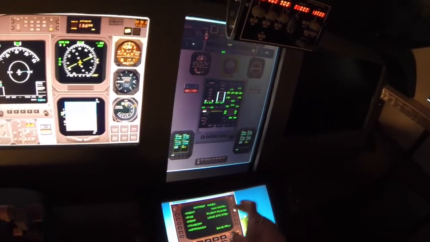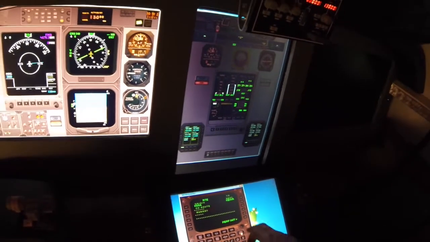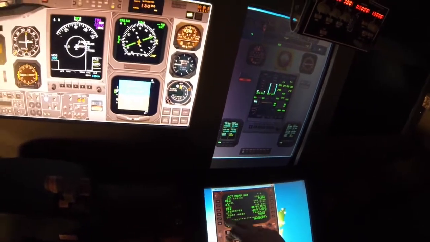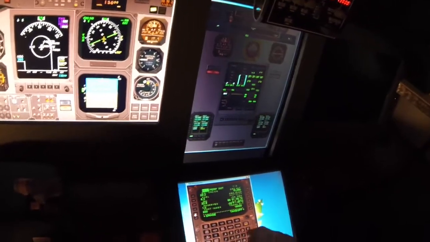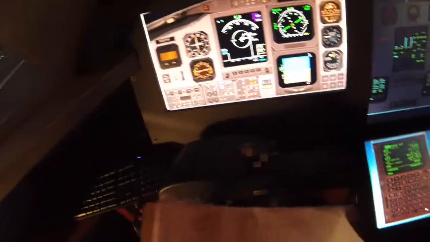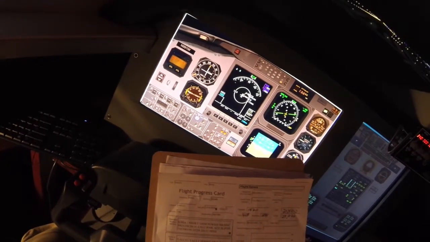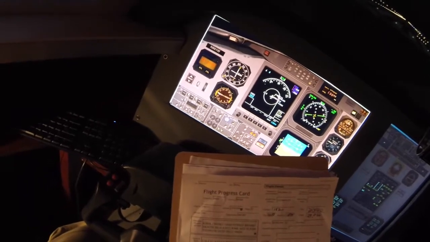Flight plans. We want to execute this one. Reserve. We got 1 ton in there. Cost index. We're going to do 200. What was the cruising altitude? It was 39, and wind, what was the wind? Shoot, did I not write that down?